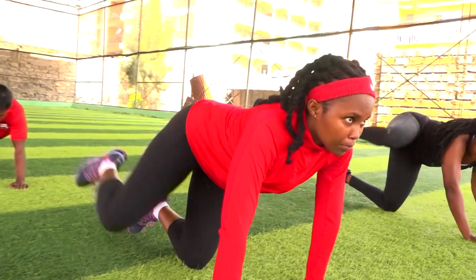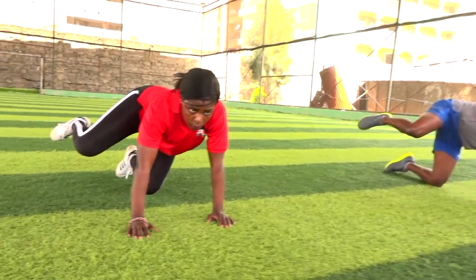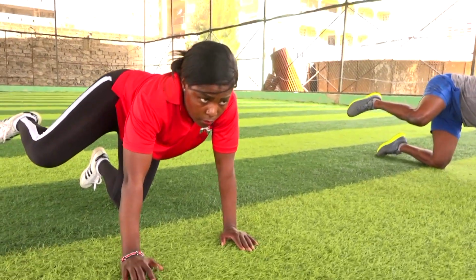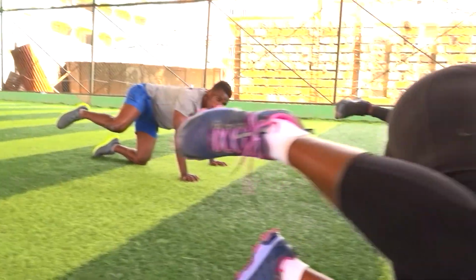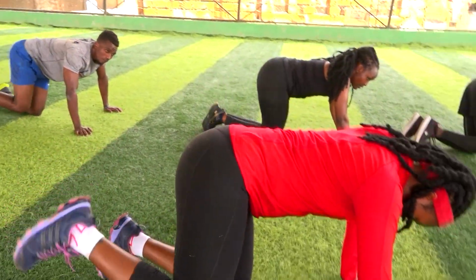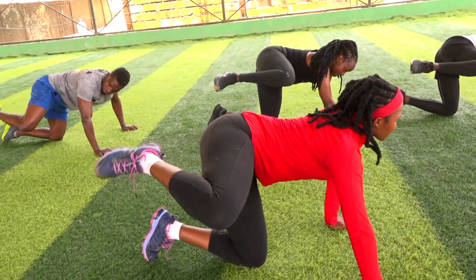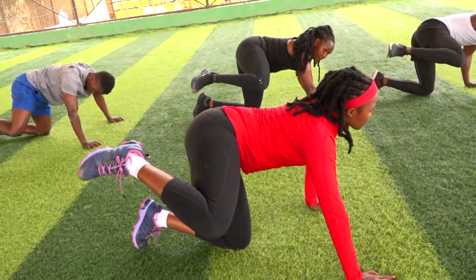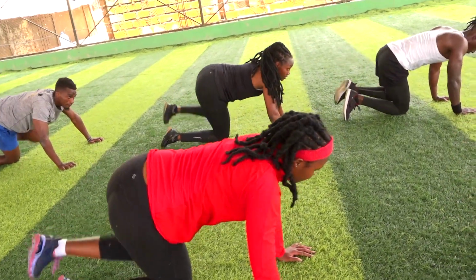1, 2, 3. Hold for 3. Let's go. 1, 2, 3. Hold for 3. 1, 2, 3. Last one. 1, 2, 3. Hold. 2. Let's balance that out. 1. Tuna pump tattoo, tuna hold tattoo.